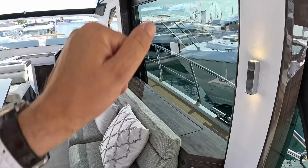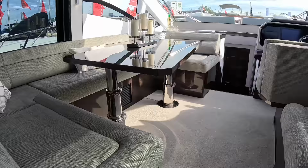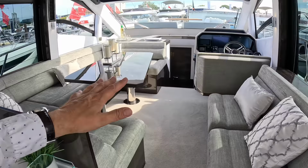And what's really nice is over on this side, you've got this wonderful seating area around the table. But the table, as you can probably see, is on telescopic legs. And so what you can do with that is bring the table down, put a cushion on it, brilliant day bed, wonderful place in the evening to sit, watch a bit of telly.